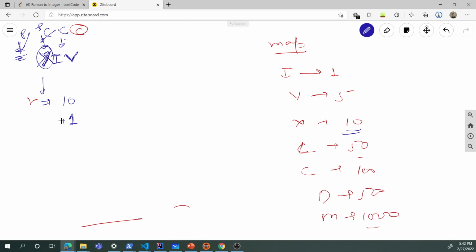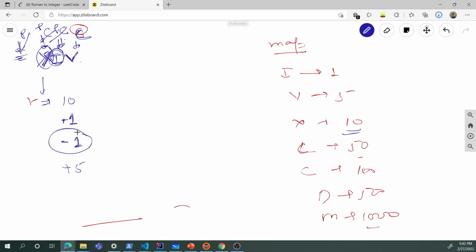So we add this particular plus. Now we again move the current, and the previous will be at this particular point. Now what we observe, our current is greater than the previous. Right? In that case, we have to actually subtract this value. So we have to subtract this value, so -1, and we added this +5.